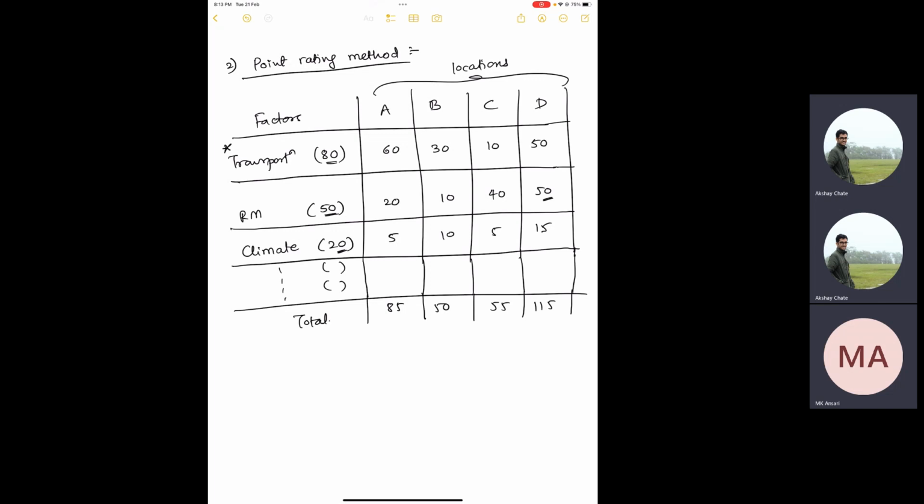See, you have 85, 50, 55, 115. Raw material is very important. 115, sir.